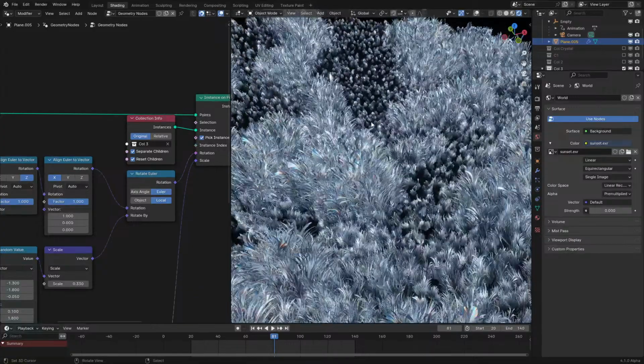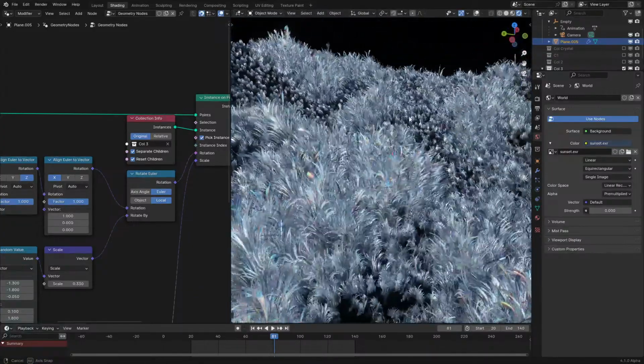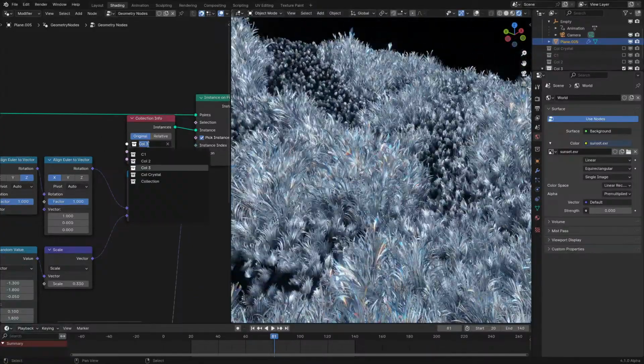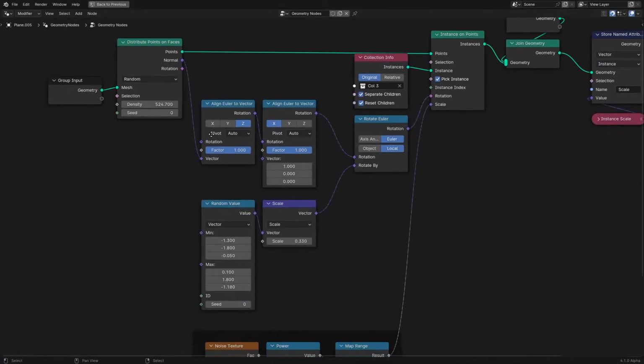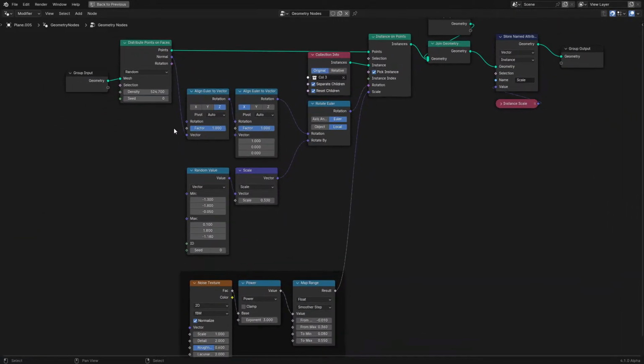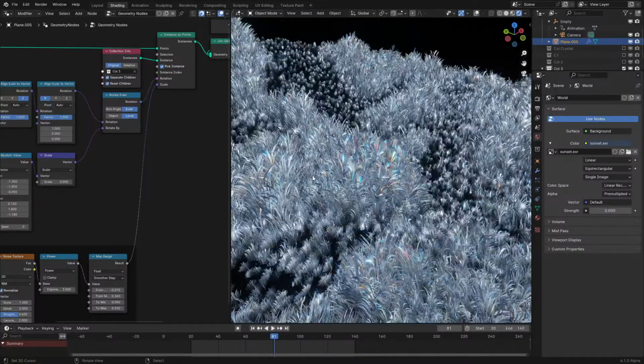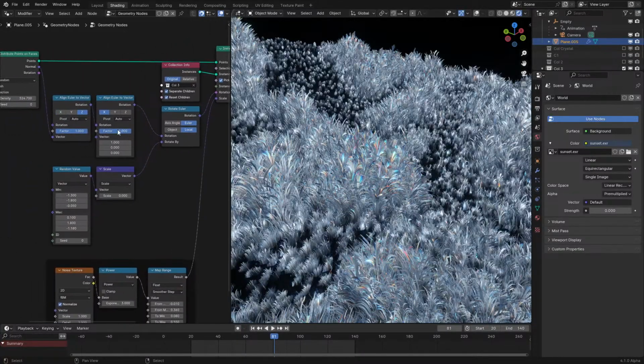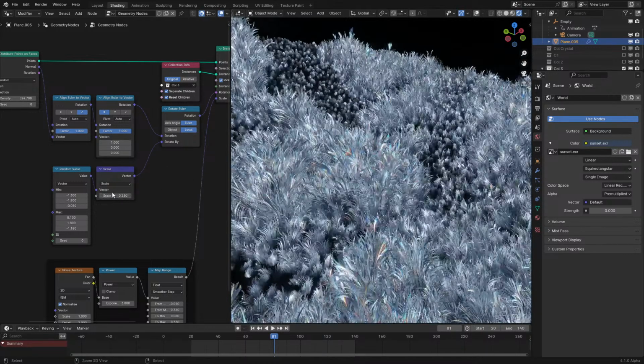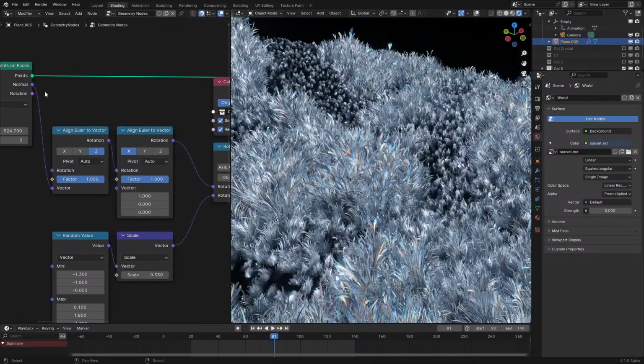Yeah, if you have any questions, please let me know. I do want to switch this. Oh, and by the way, for the geometry node side, nothing too complex here. It's just random orientation, semi-random. And it's aligned, of course, to the normal, and then we do that. The reason I'm doing this instead of just the rotation, I'm in 4.1, but I made this file in 3.6. So it would work in either or.